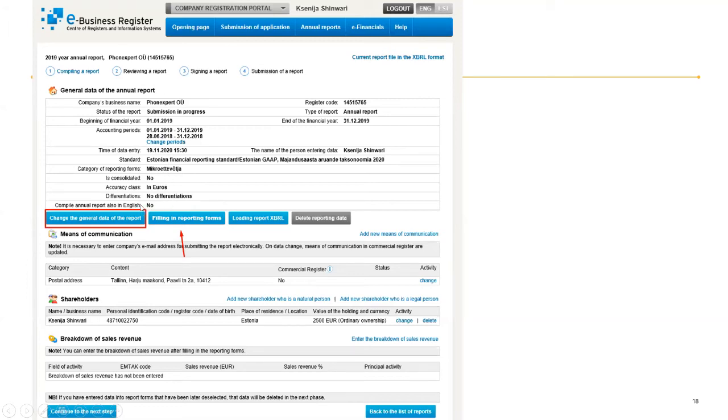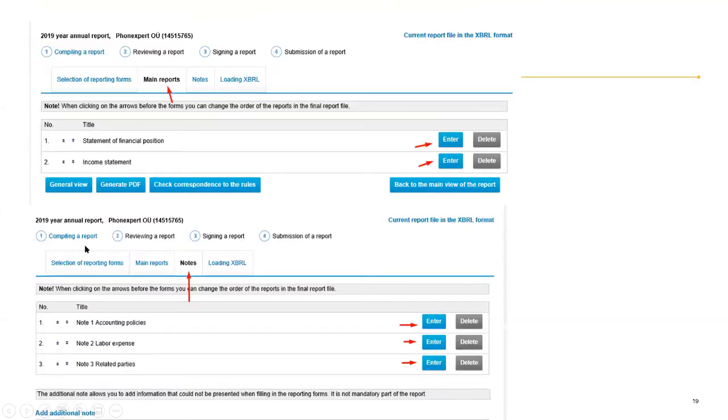Then in order to fill in the report, you just click here to fill in, and then this kind of page will appear. There are a few options: main reports, notes, and selection. If you click here on main report, there is a statement of financial position, which is the balance sheet, and the income statement.